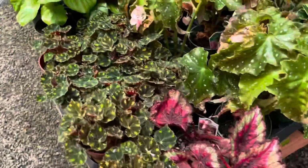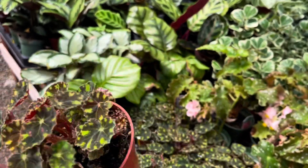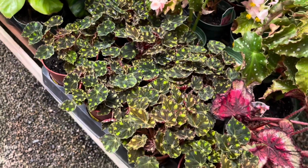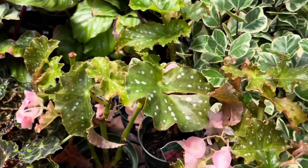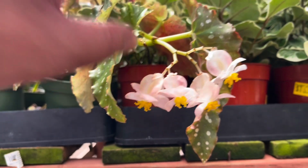Ooh, let's check out some begonias. Begonia tiger paw. These have been popping up everywhere. These are $14.99. Ooh, this one's nice and full. Actually, can't wait to repot my begonia tiger paw, which I'll actually be doing in my Patreon. Check out my Patreon for that upcoming video. And the begonia Josephine. These are so cute. I'm loving cane begonias lately. All begonias, actually. Oh wow, that flower is so pretty.